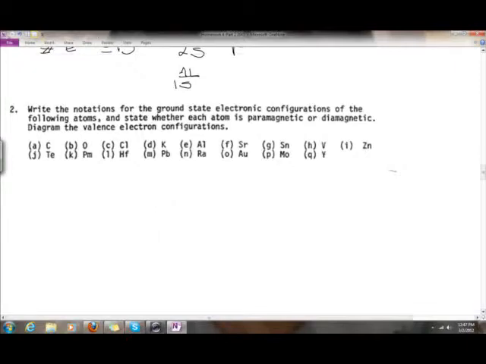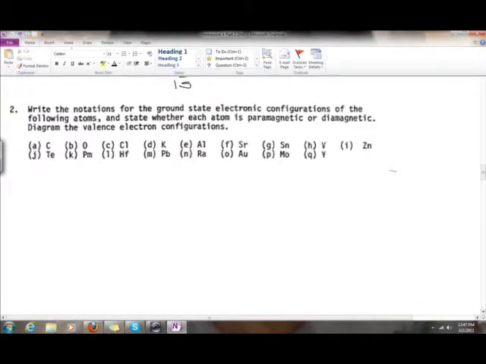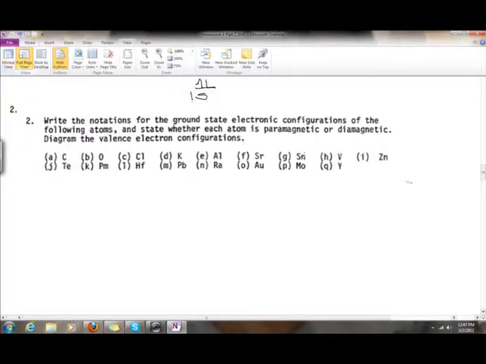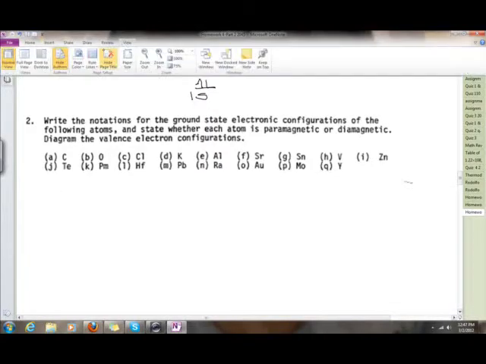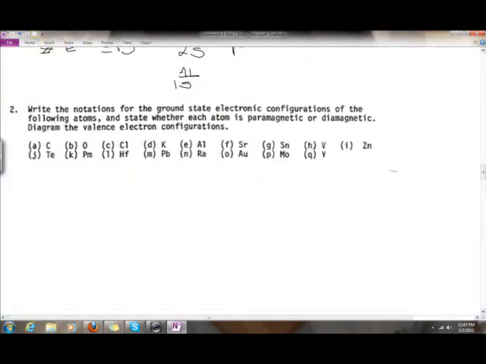I don't want the written short version of the electron configuration like this. One is two. No, I don't want this. I want the electron diagram, and you'll see. And let's go ahead. I'm going to choose several of them. And basically, I want to choose the most difficult one.